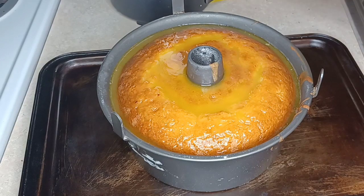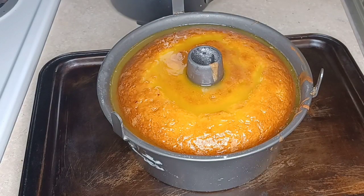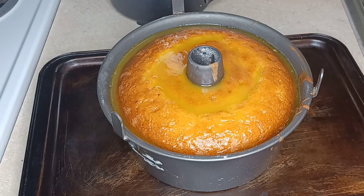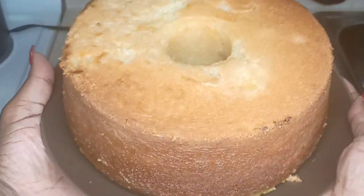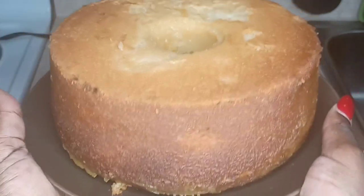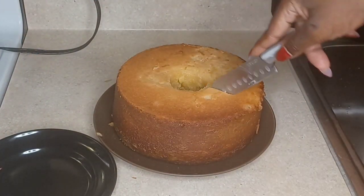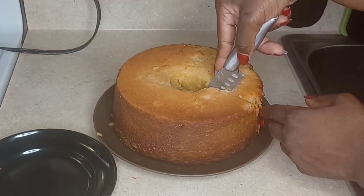Look at that — the beauty starts here. I would make this at least a day in advance so the flavors intensify into the cake with that beautiful rum sauce. It's going to infuse your cake, make it so moist, and people are going to love it. Make sure you get a good coconut rum for this cake. Here's our beauty right here. If you want to add a white glaze drizzle to make it look a little cuter, you can.